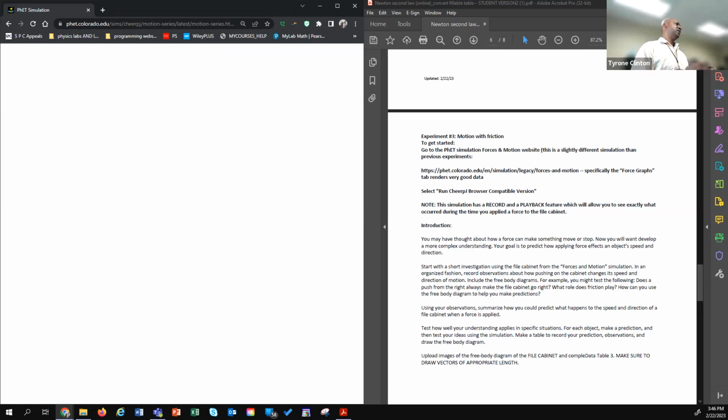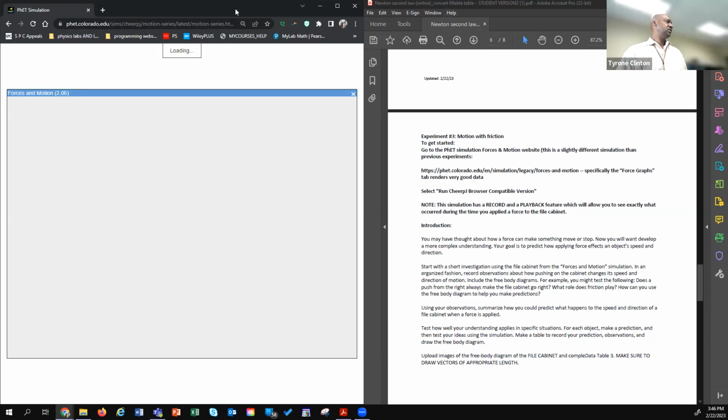And the reason I use it is because, like I said, it gives us a lot of good information from looking at the simulation, and simultaneously we're going to generate some charts and graphs here. But it also has a record feature to it. So in case it goes a little bit too fast, you can go back and you can kind of replay what you think you saw.